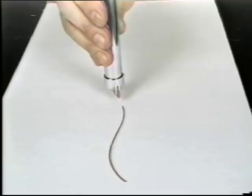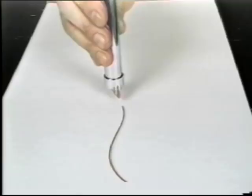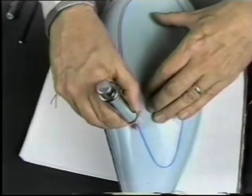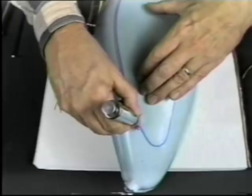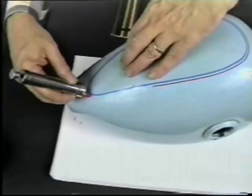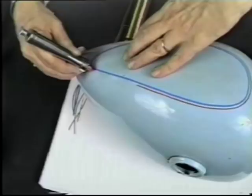One method for following a guideline or for outlining is to turn the tool around and hold it in a vertical position, pushing the tool away from you using the wheel or wheel head as a sight. Direction can be controlled by simply twisting the tool with your fingertips. Be sure to hold the tool in a vertical position to the surface to maintain line width. In this example, the tool is held vertically to the tank at all times. Your work can remain stationary or the tank can be rotated as the painter applies a stripe that remains consistent regardless of the speed of application. As you complete your stripe, keep an eye on the starting point to ensure a smooth connection.